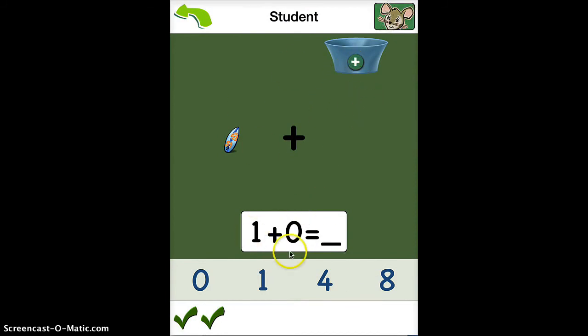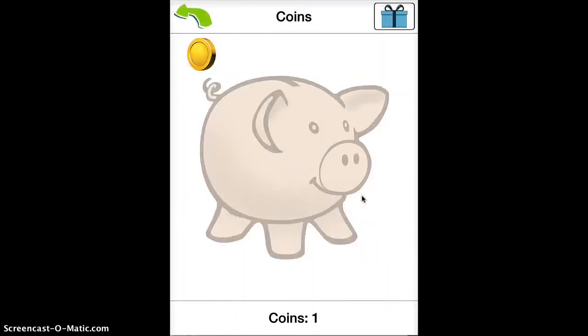So for here I'm doing 1 plus 0, and I have this pod up here where I could pick other surfboards to add in here. But I'm adding 0, so I don't need to add any surfboards. If tap is turned on, I can click on this and I can see that there's 1 surfboard, which tells me 1 plus 0 equals 1. And I'm going to go ahead and put my 1 there, and you can see that I have gotten a 3rd check mark, which tells me that in this particular category, I should earn a reward.